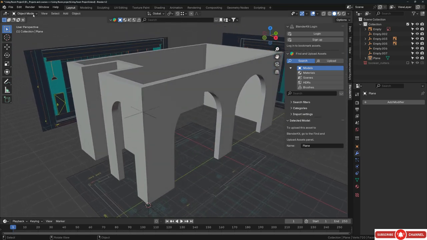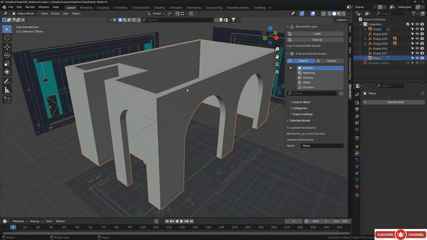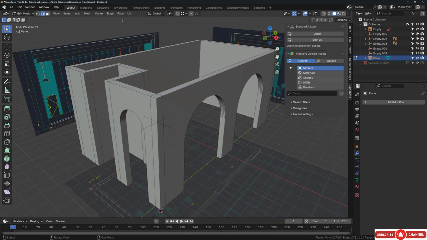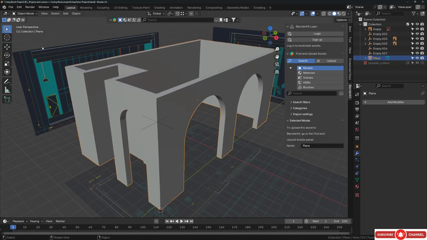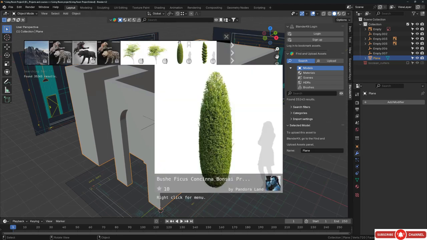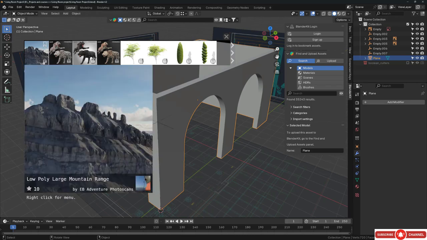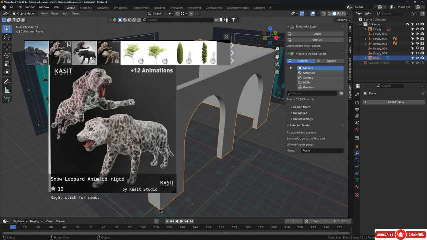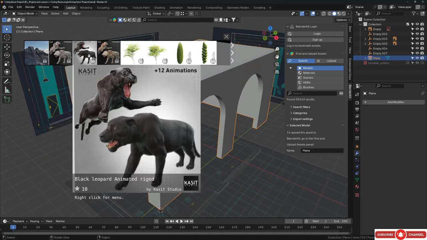After that, if you are in the object mode, you will find this menu right here, or this search bar. For example, if I select this geometry and tap to go to the edit mode, it will disappear. But if you are in the object mode, it will be there. For example, I want to search for a human and see the 3D models. You can use this eye right here, just activate it like this to see the model. As you can see here, we have this lock. That means these models, you can't download them unless you pay for them.